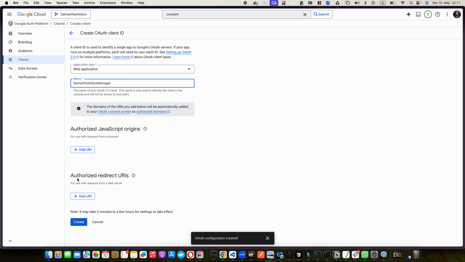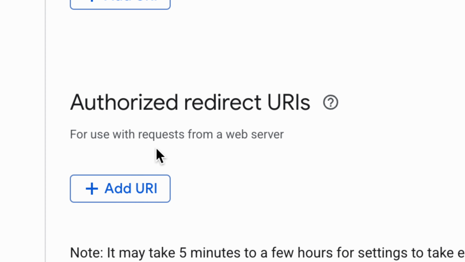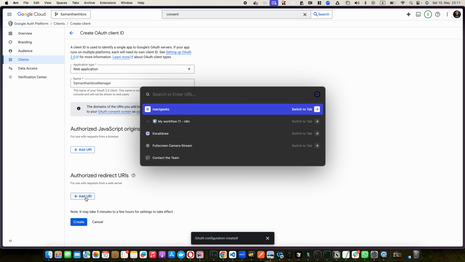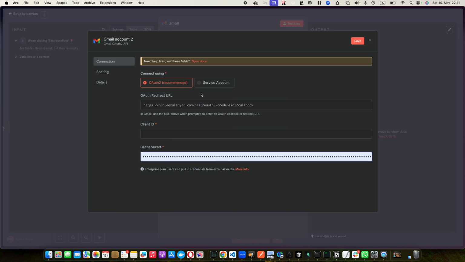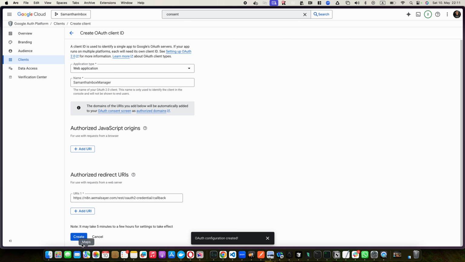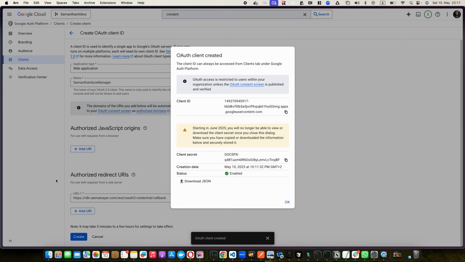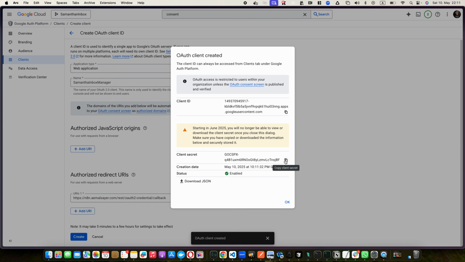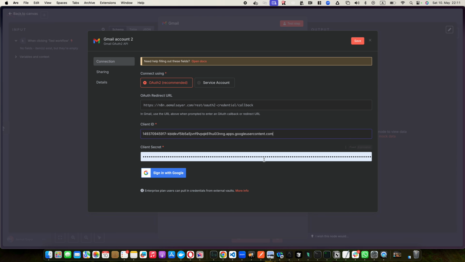And then this is a very important part. So this authorized redirect URIs is the value that you will get from these workflows. Remember, here we had this one. So I'm going to click this, add it here, and then click on create. So now you got yourself a client ID and a client secret. They're supposed to be secret, so keep it secret. I'll delete it later. For now, I'm going to just move these two pieces of information here and this one in here.